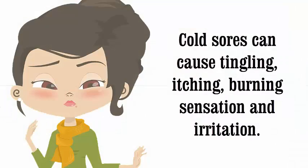So, how does a cold sore look like? Cold sores are typically painful and tingling. Patients describe a tingling sensation a couple of days prior to the lesions coming out. It is tender to touch. Typically, there are clusters of vesicles at the angles of the mouth, and also on the upper and lower lips. They then crust over. The first initial outbreak of cold sores can be very severe and may include lesions inside the mouth as well. Cold sores can cause tingling, itching, burning sensation, and irritation.